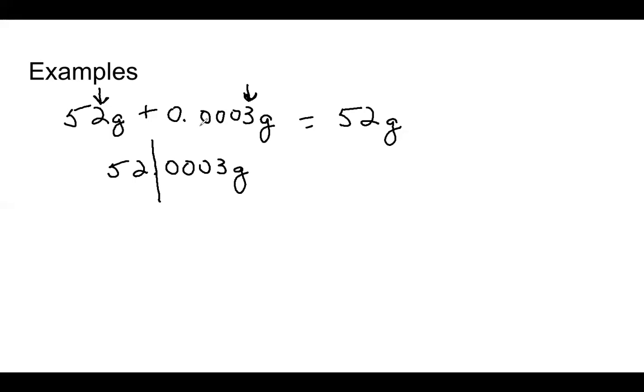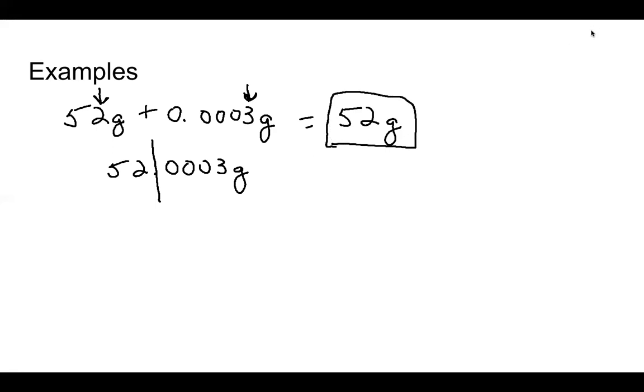Imagine you get on a scale to see how much you weigh, and then a fly lands on your head. Is the number on the scale going to change? No, because the weight of the fly is insignificant compared to how the scale measures. So 52 is the answer there. So some of these answers may be surprising.